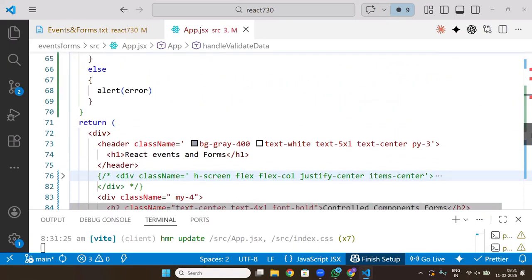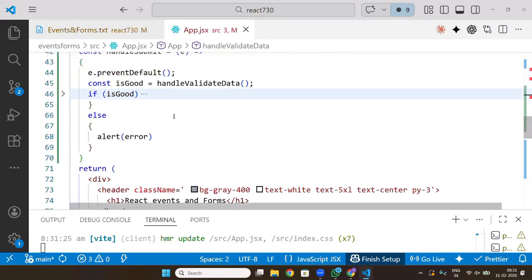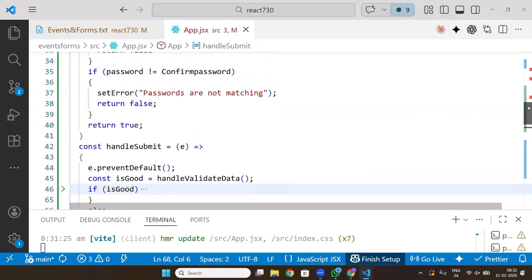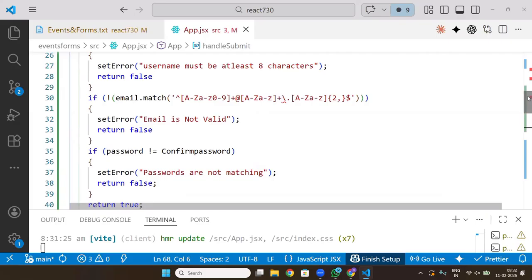Where am I doing alert error? The error value is not being set. You can just think about some logic. If you change it, it will work, but this is how people first do the basic validations.